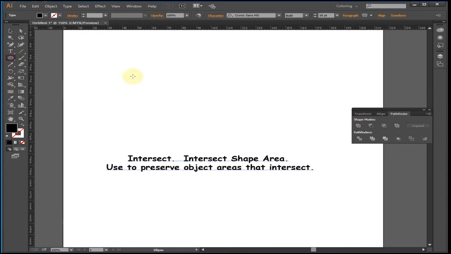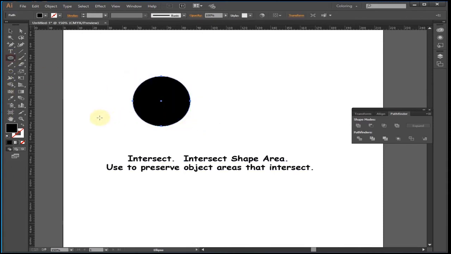Intersect shape area is used to preserve object areas that intersect.